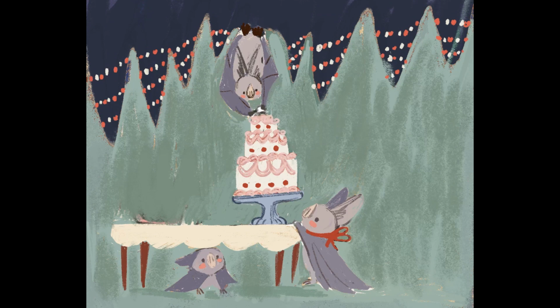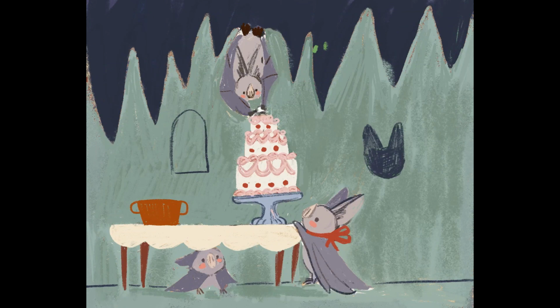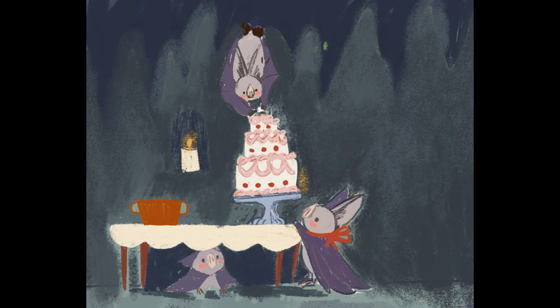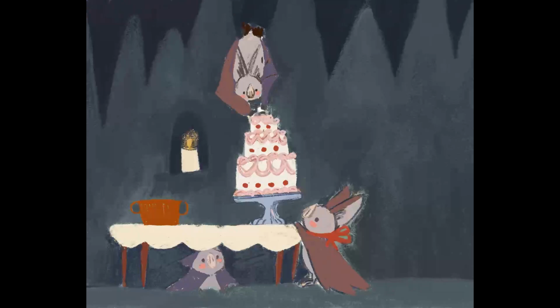other than the fact that I was really trying to force a lot of texture and line work into this, because in the past my drawings get way too stiff and clean, and I was using Rebecca Green as a pretty big influence. She has a lot of really loose textural line work in all of her illustrations, so you can see I'm going to go back and add some navy blue lines to everything, and I really like how that turned out, and I'm definitely going to keep going in that direction.